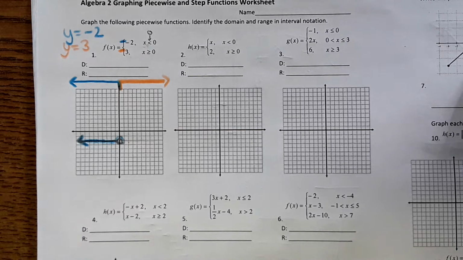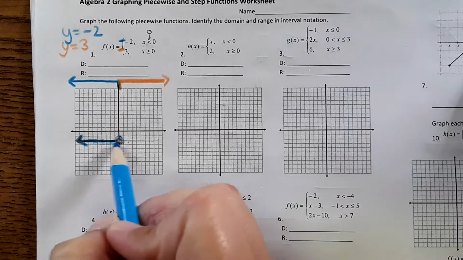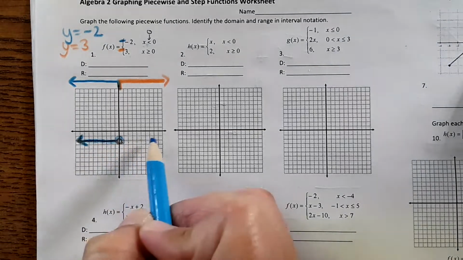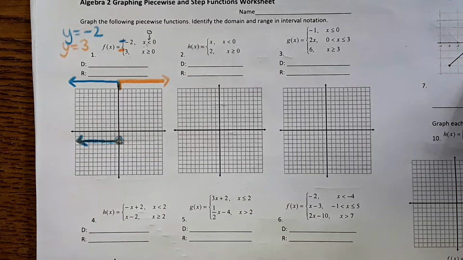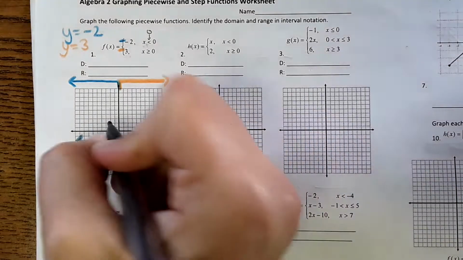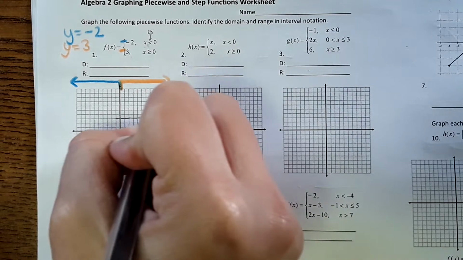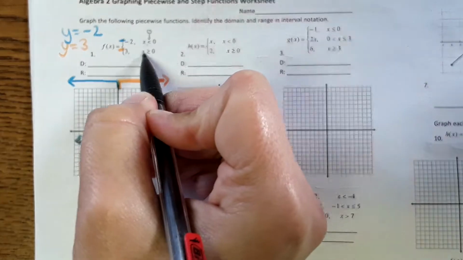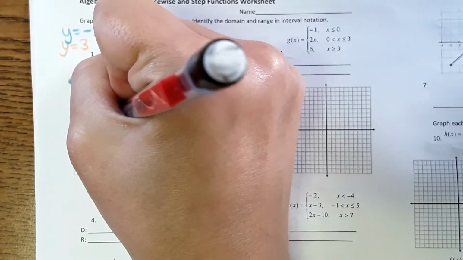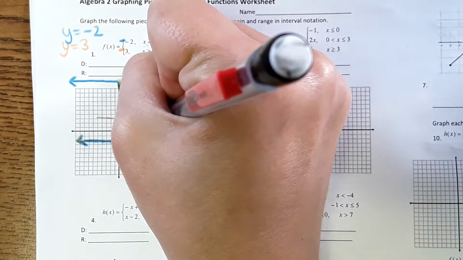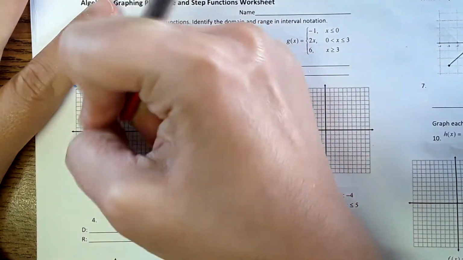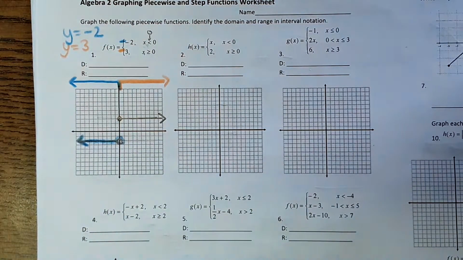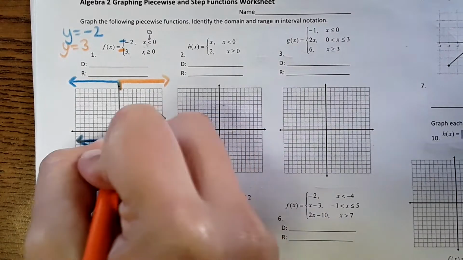What do you mean? This line is y equals -2. There's no slope, it's just a horizontal line at -2. And then the next one, my orange line, y equals 3, so I go up to 3, horizontal line at 3. But for this one, x is greater than or equal to 0, so there is actually a closed dot at 0. And then all this part of the line doesn't exist. And then this is orange.